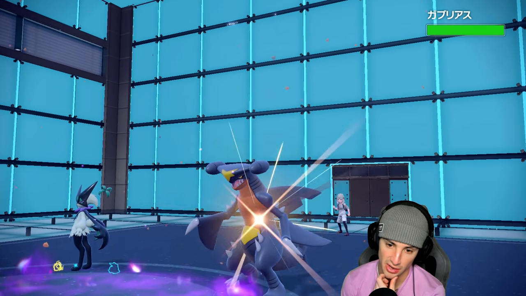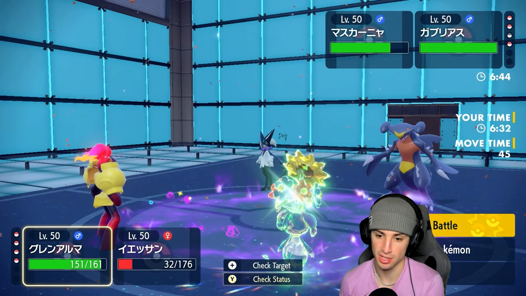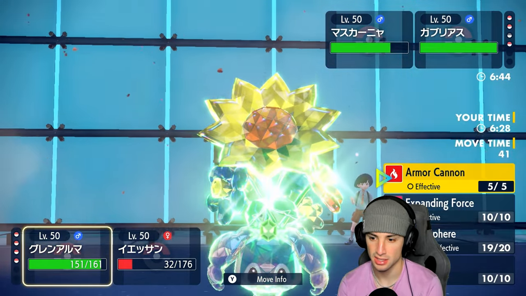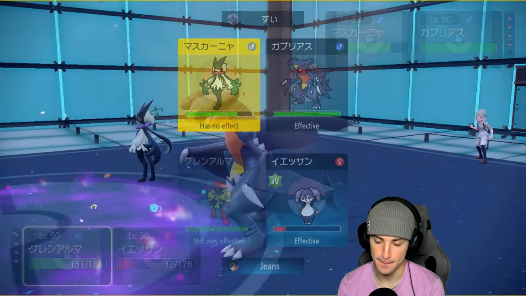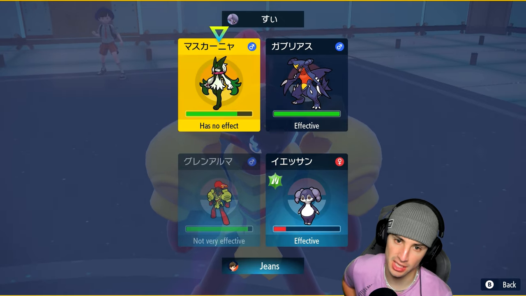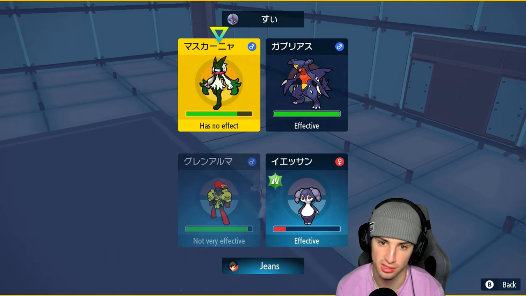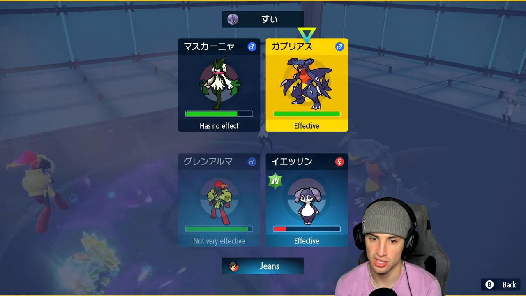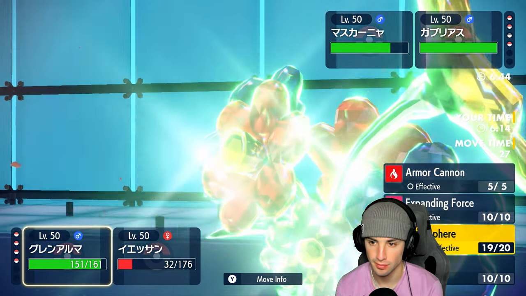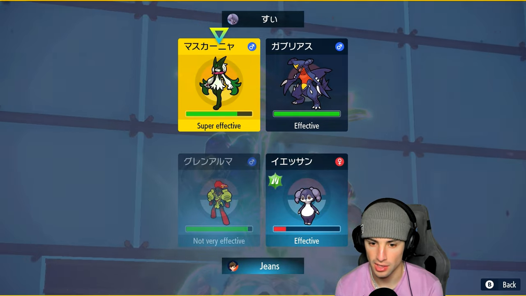And Garchomp's going to fly out here. So I have what's going to deal with that Mimikyu if I want to. I could drop an Expanding Force, but I just think... would I rather just get after this Garchomp? I mean, Meowscarada is a little annoying with Sucker Punches and stuff. There's a chance that you could swap here as well. I'm going to go for Aura Spear.